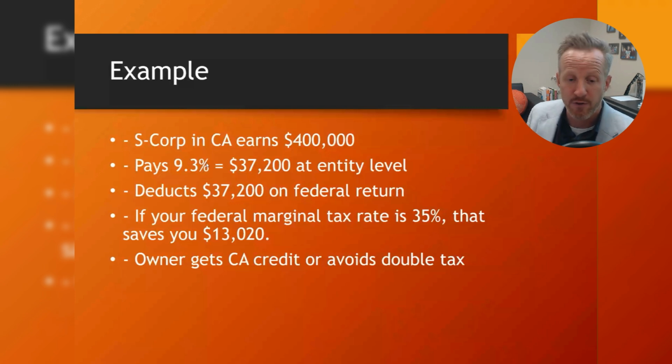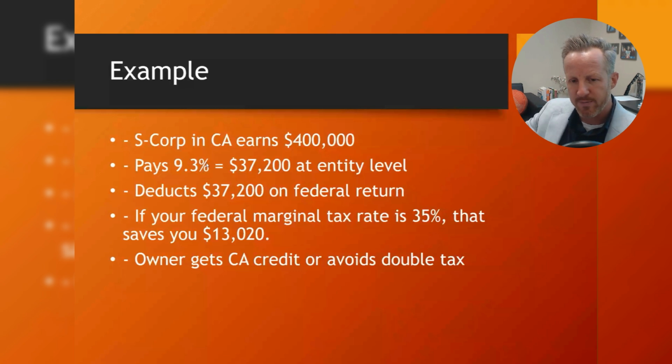$13,020. And if you didn't make that tax payment through your corporation and you paid it traditionally, as you always did for most of your life as a business owner, you paid it personally or you deducted it out of your payroll on your W-2, then you do not get that $13,020. And essentially, you just paid over $1,000 a month unnecessarily to the IRS. And there are a lot of tax CPAs who are not proactive enough to make sure you're doing this and doing it right.